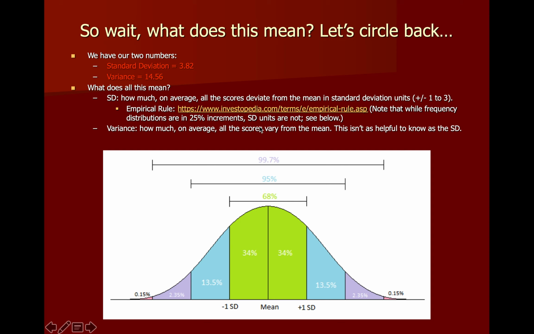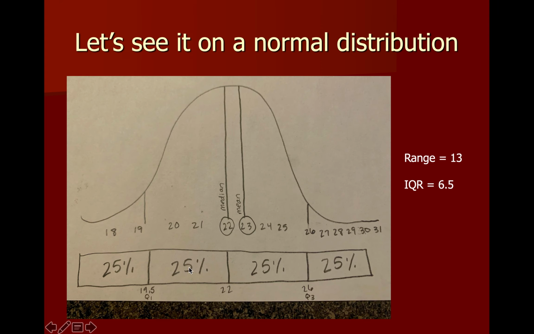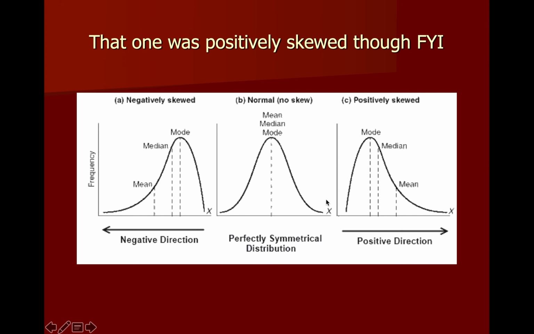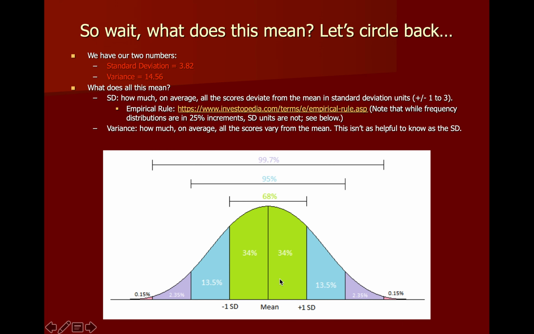The empirical rule is very commonly known when you're using statistics in psychology or not psychology. We use these percentages to be able to make sense of our data and be able to describe the data and the standard deviation all the time. So I just wanted to explain that while we were talking about it in terms of these percentage increments, now think about it in terms of these different ones here.